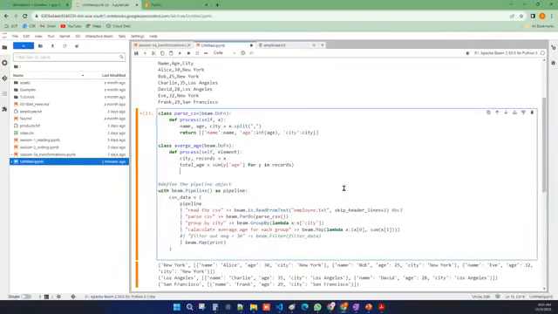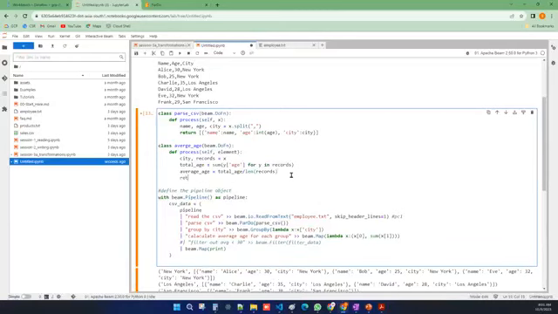Okay, and I wanted to calculate the average age. So average underscore age is equal to total age by length of records. How many records are there? That's what length of records means.